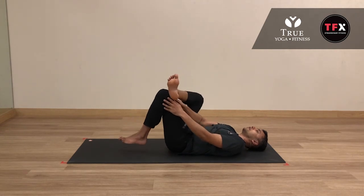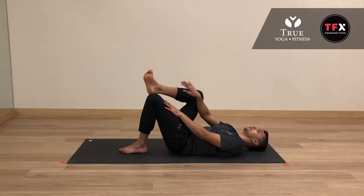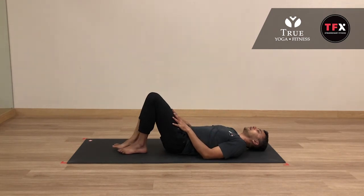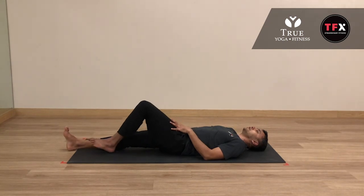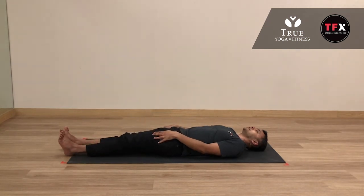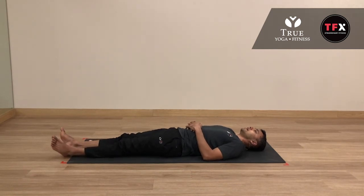Placing the left foot on the ground. Use your hand if you need some help just to uncross that right ankle. Both feet slowly straighten down the mat. Again, as you move into this rebound position, noticing how the right hip joint feels, the knee joint, and the ankle joint.